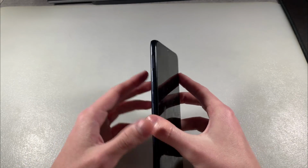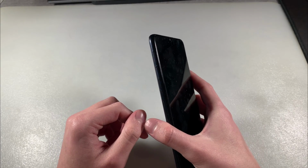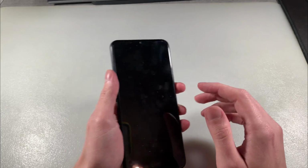On this side, volume keys. On this side, power key. Slot for 2 nano SIM card and micro SD card for memory. Downside, Type-C port, speaker, microphone and headphones jack.